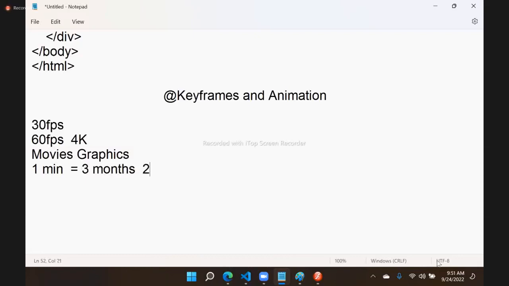On that, 200 people must work 18 hours per day, then 1 minute of graphics will come. That is the actual statistics of graphics. Special effects and graphics are all so time consuming.